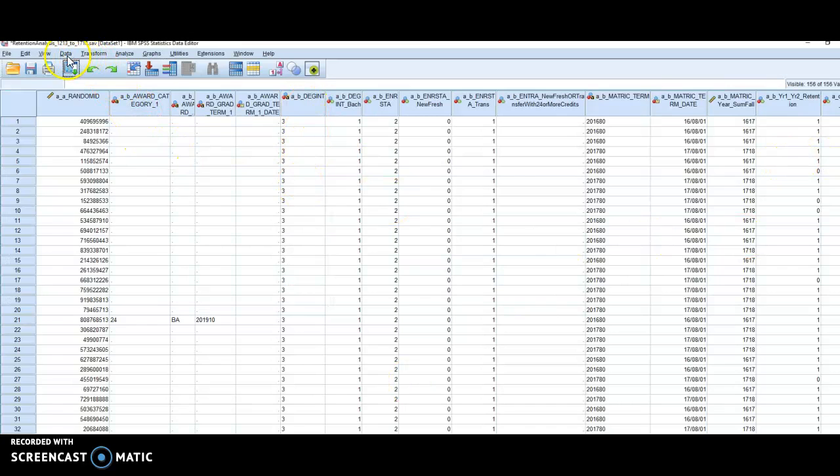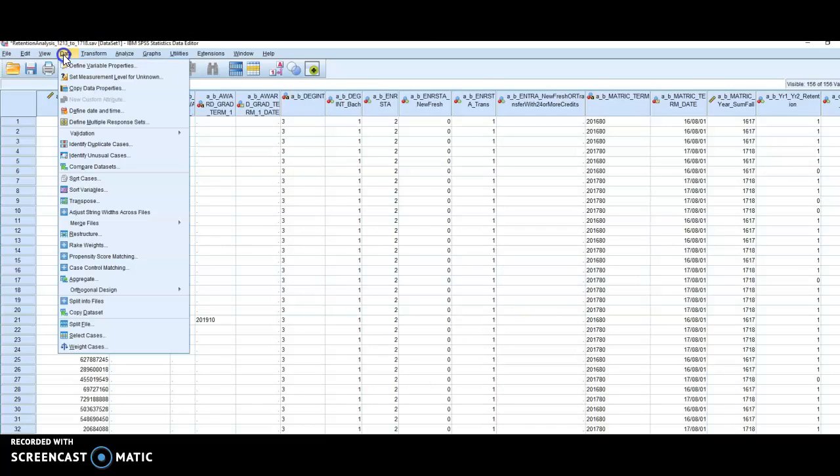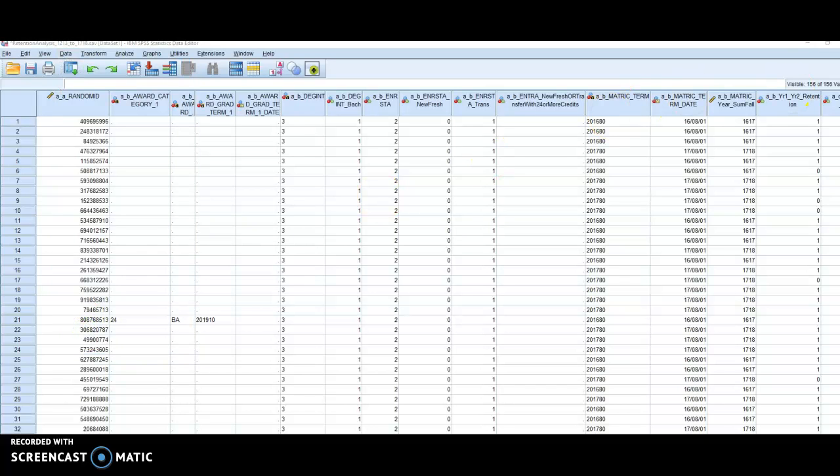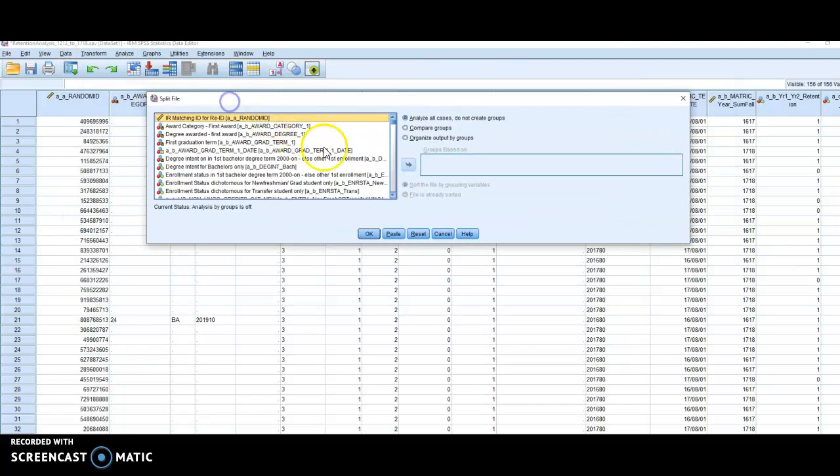Okay, the first thing you'll want to do is separate the data into the different credit groups. So that's split file, and we're going to organize output by groups, and then select this one.